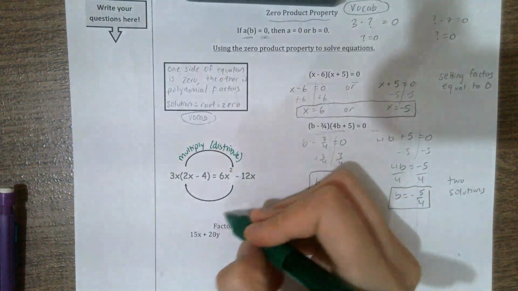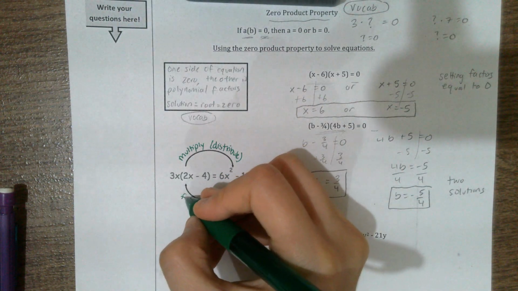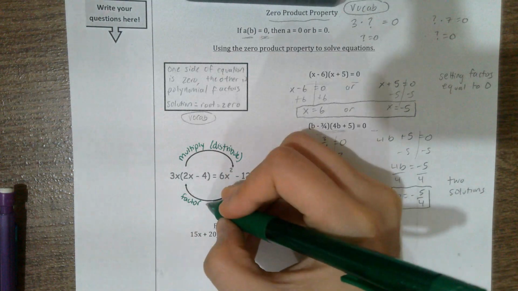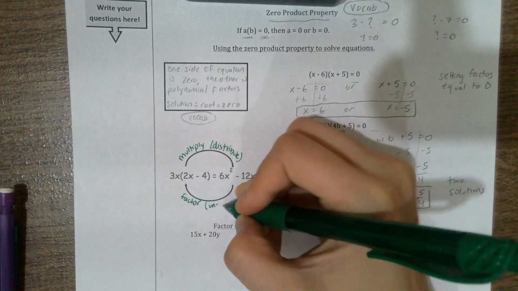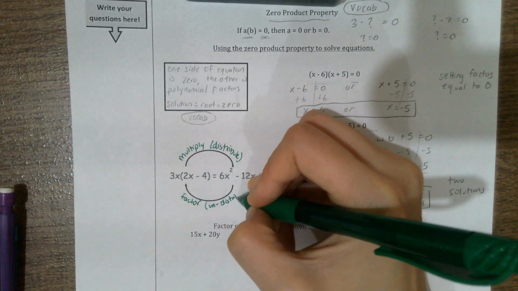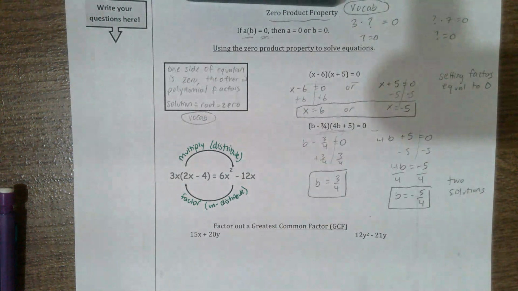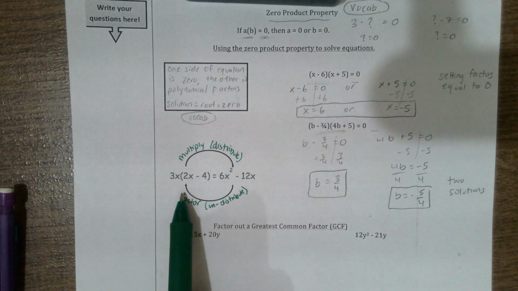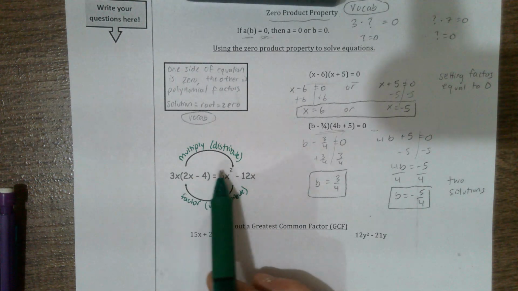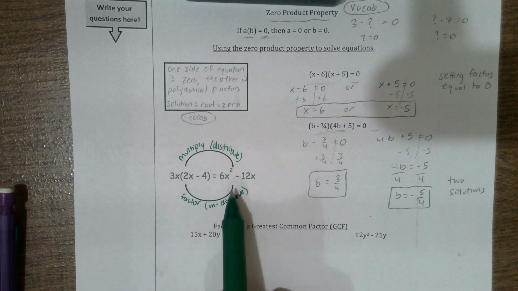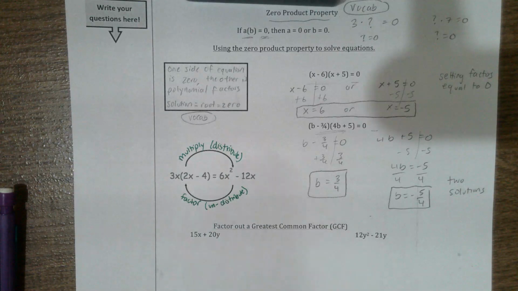And then if we're going from here to here, we factor. You could think of it like undistribute, which isn't a word, but it sort of tells you, right? If I'm going from here to here, I'm factoring. I'm undistributing. If I go from here to here, I'm multiplying. So we did this, right? Multiplying polynomials. This is the opposite of multiplying polynomials.